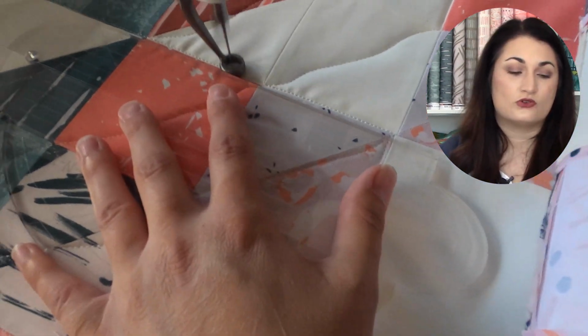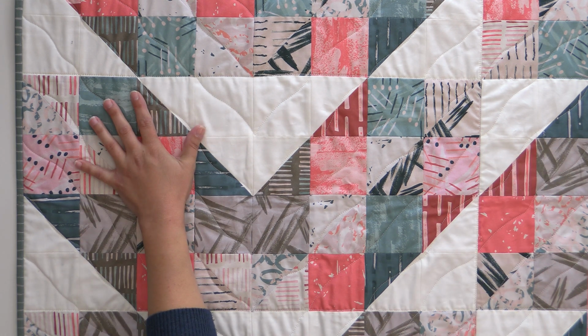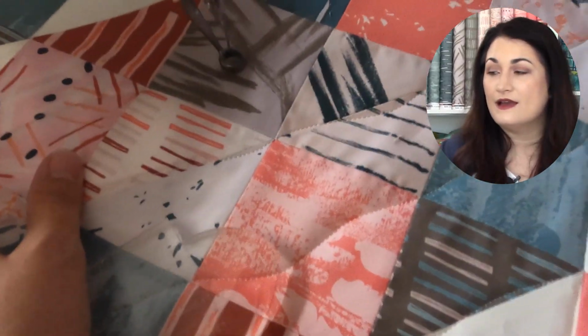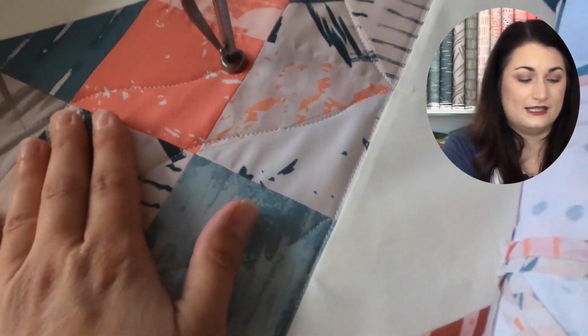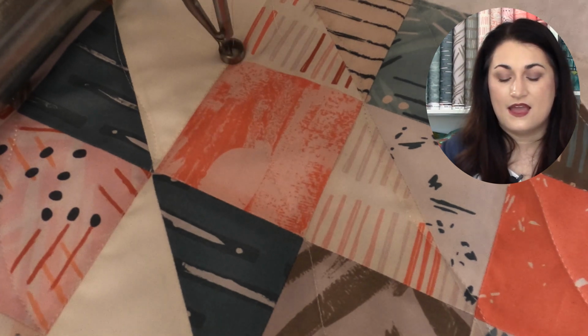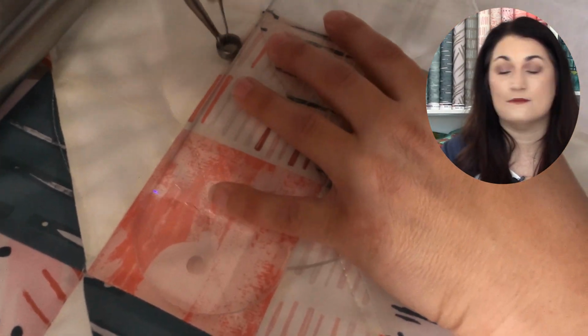And you can see how this works really well when I am stitching it this way. But if I were going this way and trying to do all of these, then I would constantly be trying to figure out where am I supposed to go, and which direction am I doing, and there would be lots of up and down throughout in order to make this work. This way I'm able to really clearly use the quilting to help accentuate the pointiness of the zigzag, which I always love to do. I like the quilting to help accentuate the fabric and the design. And so anytime I can help elevate the design with stitching, I am all for that. And I love to challenge myself to do that.